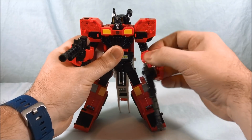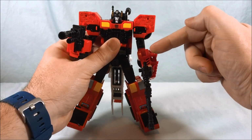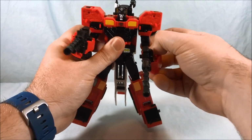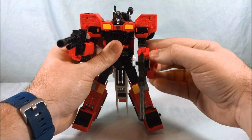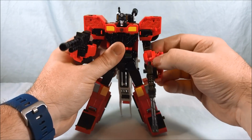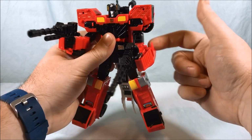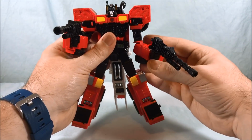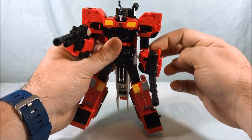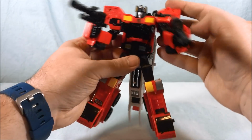You have a swivel right above the elbow. And then you kind of have two elbows. I guess I should say, this is his, in my opinion, proper elbow, the red joint. But then you have a second kind of bicep elbow, and that's for the transformation into the torso mode. But I would say the red joint down here is his proper elbow. So you have two elbows and a swivel in between. So, nice bit of articulation there. You can get some good poses.